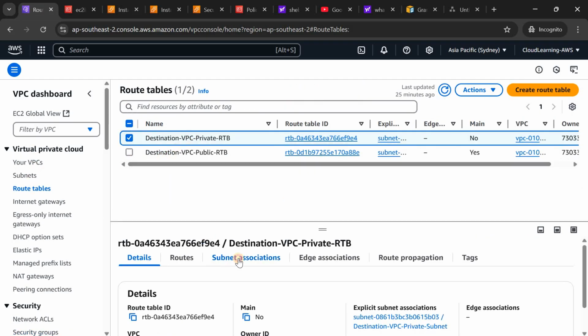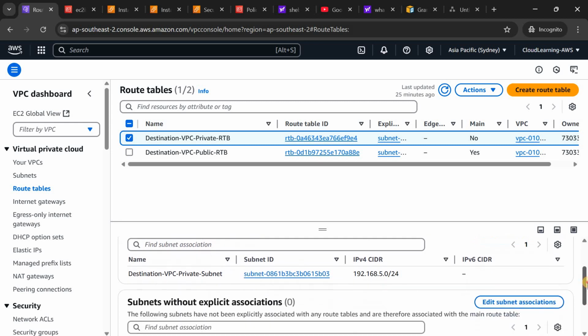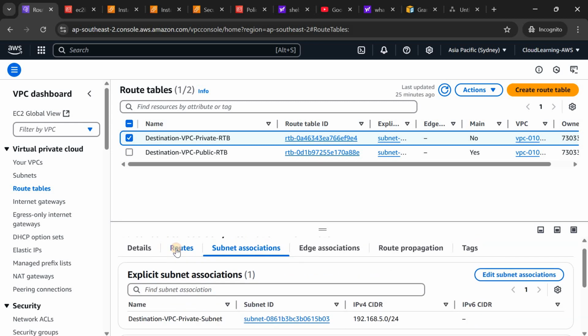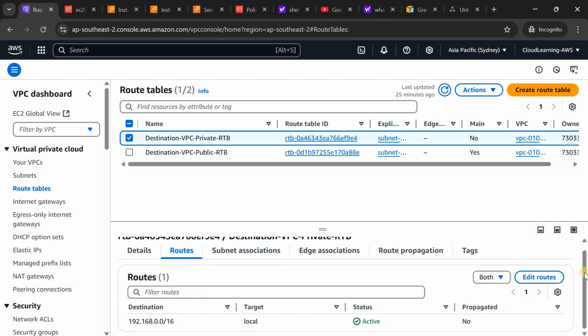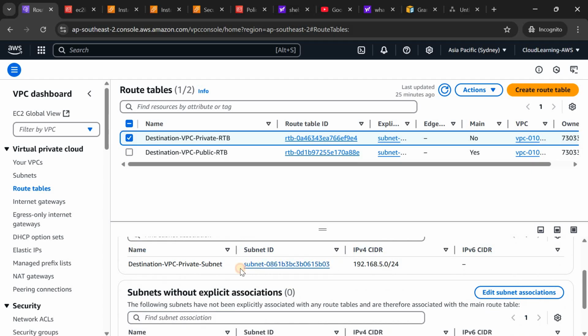This is the private route table, because there is no need to create the endpoint in the public subnet here, right? There is only a single route, nothing more than that. There is no need to play in the route section. This is the route, and the subnet in which we launched our endpoint and EC2 server.